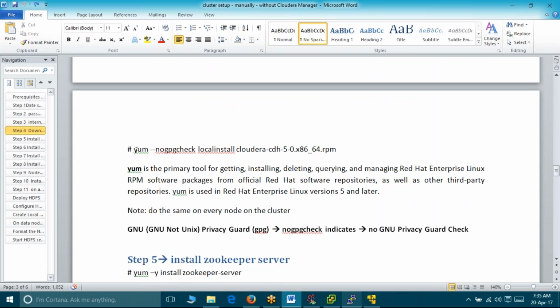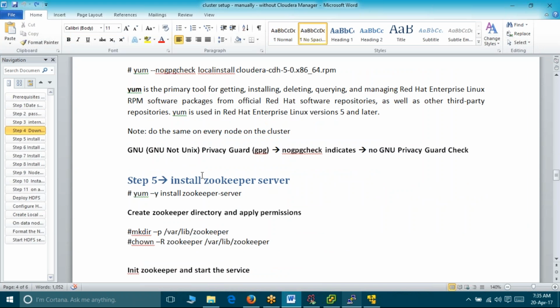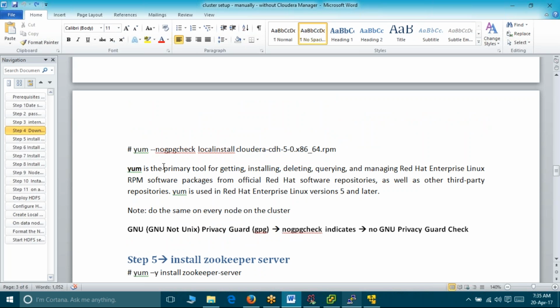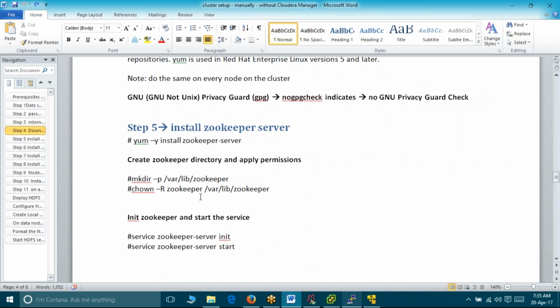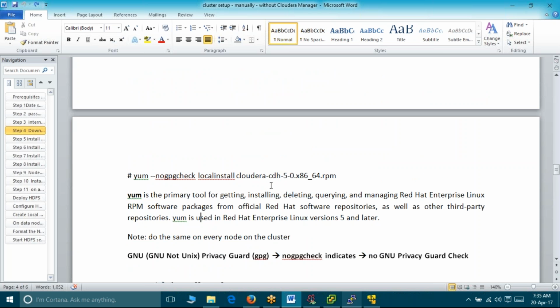And I use yum to install your RPM file. When you install the RPM file using yum, all the necessary dependencies are also going to be installed. That is where I am specifically mentioning local install, so that it is being made available locally on that particular host. Hope you are clear till this level, friends. If you have any query, please let me know, because now we are entering into the next section.